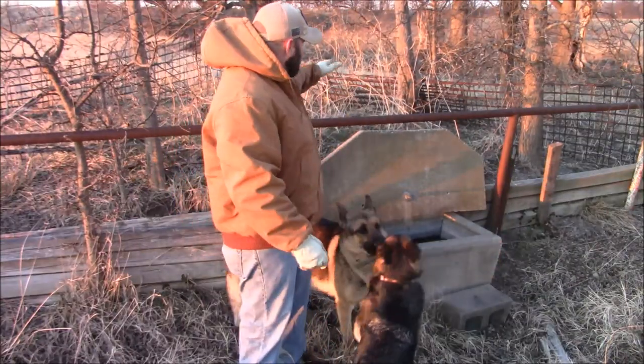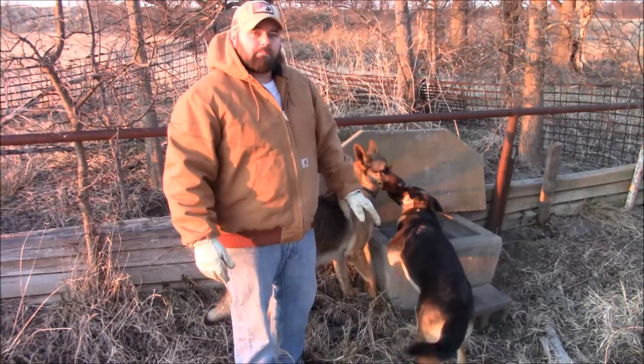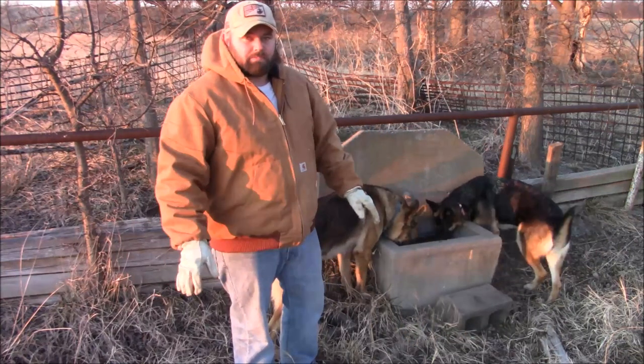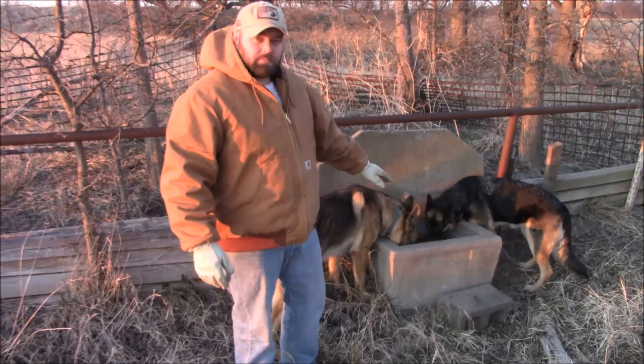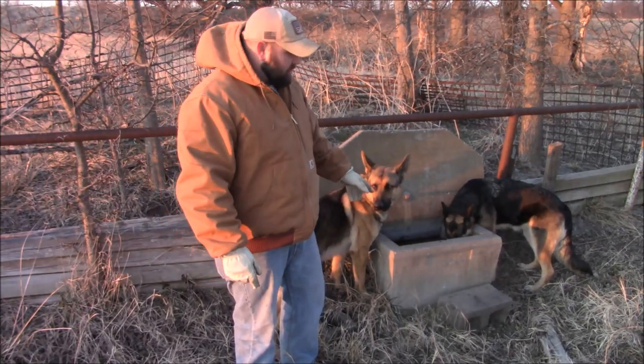You guys can see the mound back here that's built up on. There's like a breathing hole or something up here. I don't know a lot about these. I do know that once I've seen this one, I've seen them all over the place. Before, I never noticed these things. But now once I have one on my uncle's place, everywhere I go I see them out here in Oklahoma. It's a pretty cool little thing.